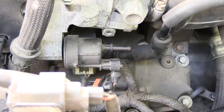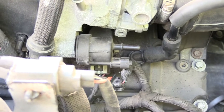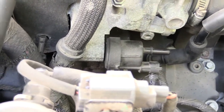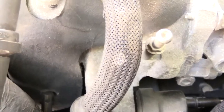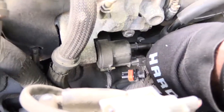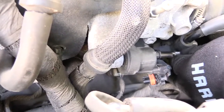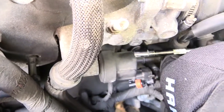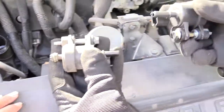So next I'm going to change out this purge valve. I'll turn the vehicle off and show you how to do that. It's pretty simple — if you look down below, it should be a size 10 screw on it. All you're going to do is take that screw out like I'm doing right here. Disconnect the line and electrical connection to it, and once you have that screw out, just pull it free like that.